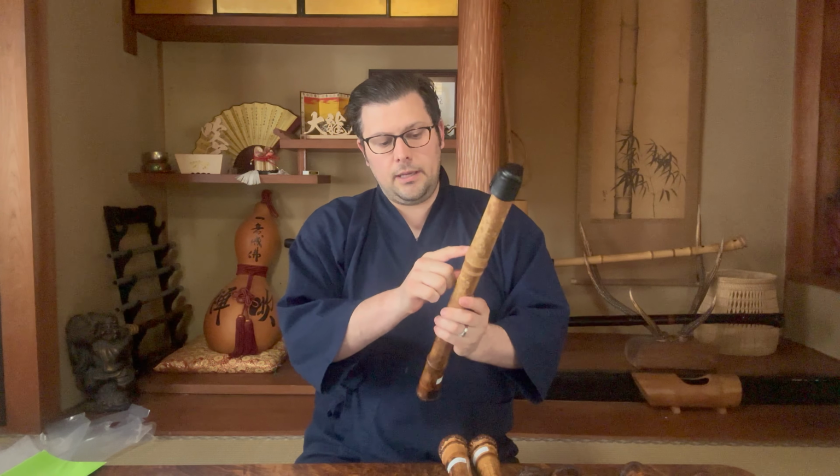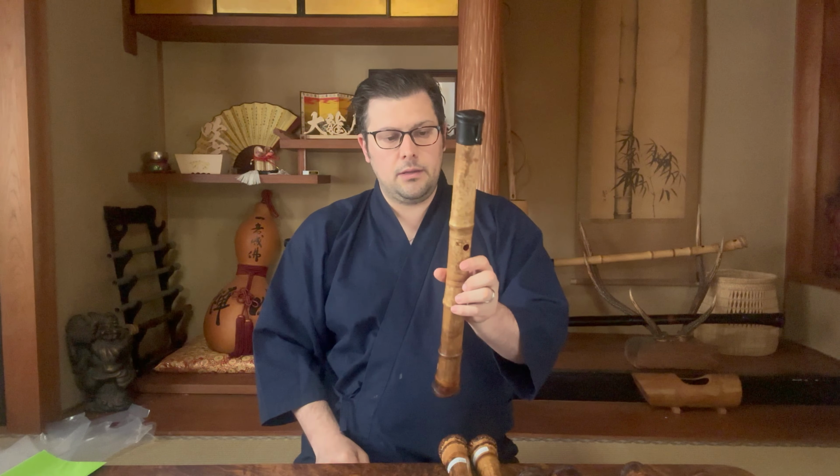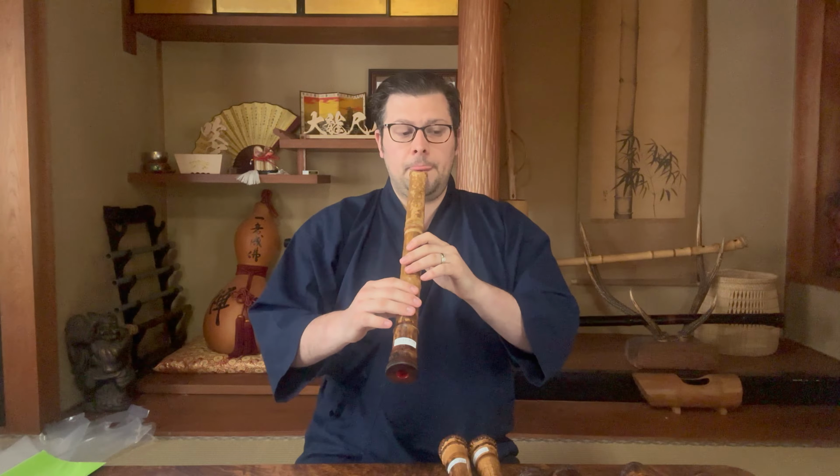It does come in two pieces, and it had a crack previously that's been repaired. It was a crack during the making process. It is also a Yozan style with a size 7 cap. Now, I know you can hear the difference between this 1.6 and the previous 1.6. So for just $300 more, you're getting a heck of a lot of sound out of it.